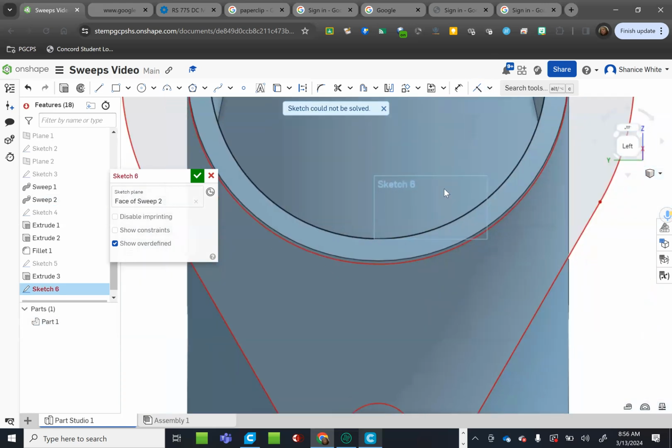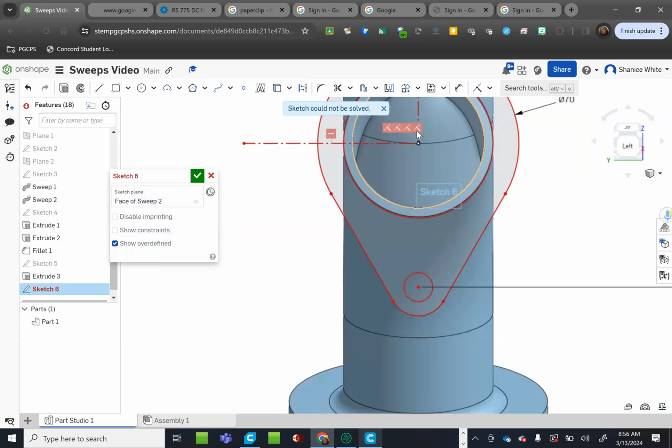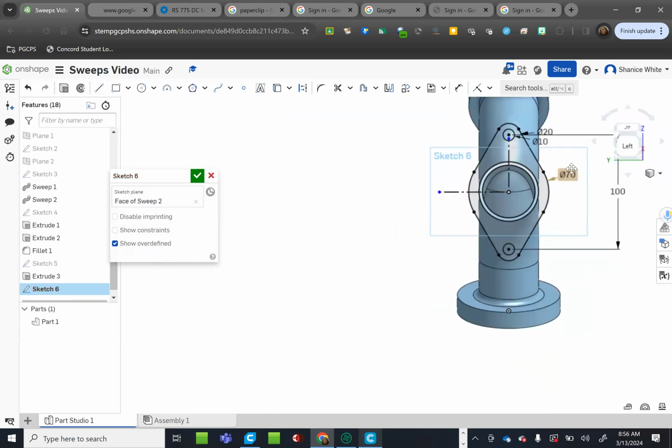You don't like that for some reason. So what I'm going to do is remove some of the constraints that I created, and that seems to do it.